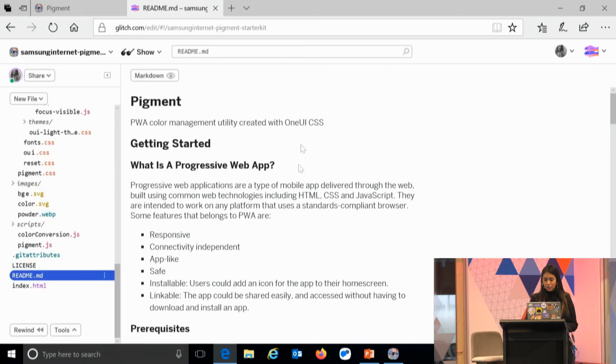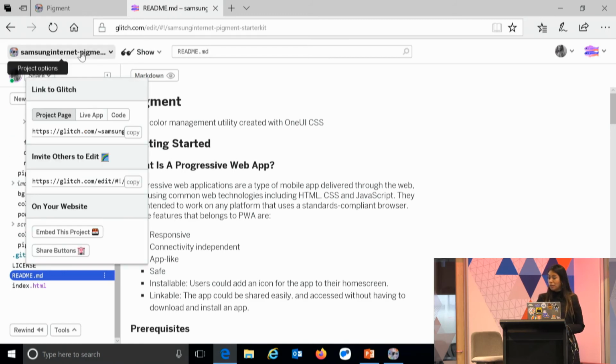And in this case, the README is open, right? And actually, it's going to give me a URL where I can see my project with my code. The cool thing about this one is I can have a live app URL, right? So in case you need to share your project with somebody, you can just create this, share your URL, and that's it, okay?